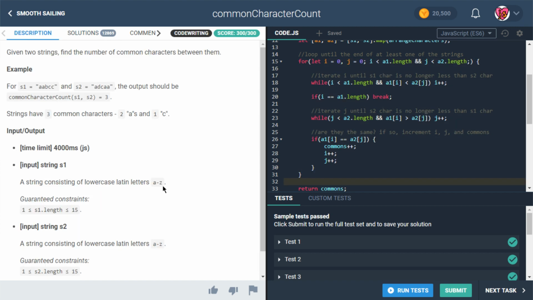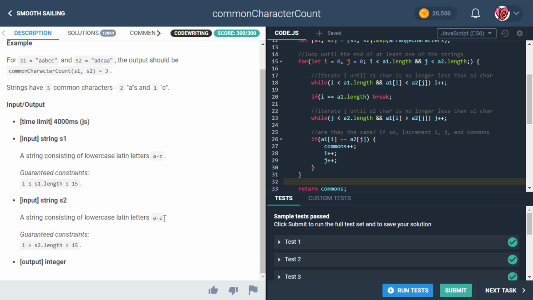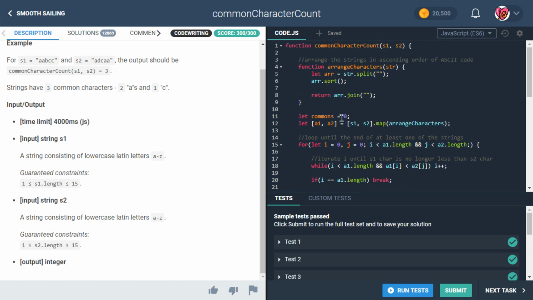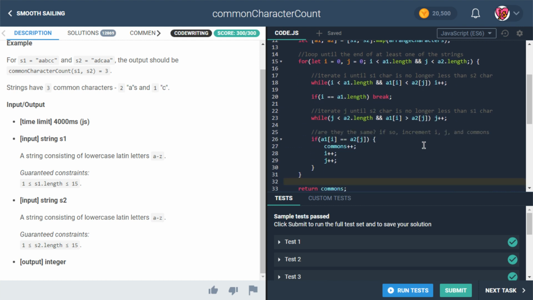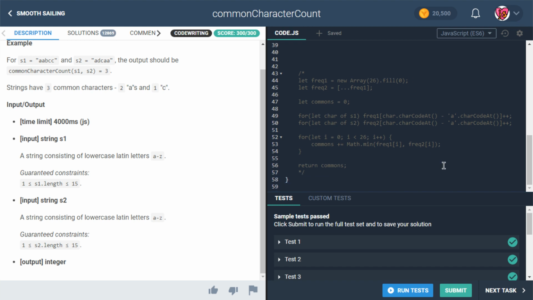If we're looking at a situation where the strings are super large, this would be nice because it just loops through each of them once. But the problem here is that we're doing the sorting at the beginning. That means we're iterating through each of our strings a whole other time at the beginning, so at that point it gets tougher to weigh the two against each other. In this case, we're basically just dealing with arrays of length 26. We are looping through each of the strings once, and then looping through the 26 character array.